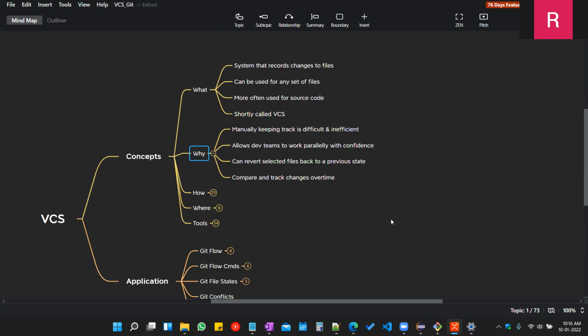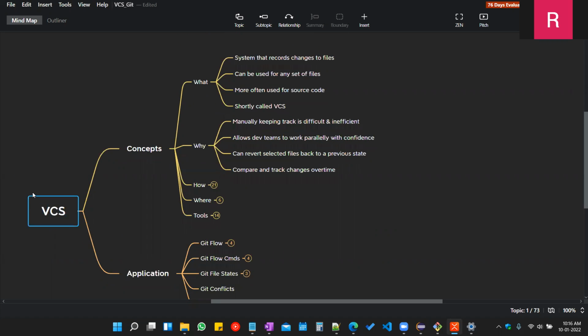But of late, we've seen that even with limited work and limited people, over a period of time even small changes and small files become difficult to manage without version control. In the sense, you'll not really know how to go back to a specific version, or what exactly was changed in version X compared to version Y. So it becomes really cumbersome. So that is why we need a strong version control system.